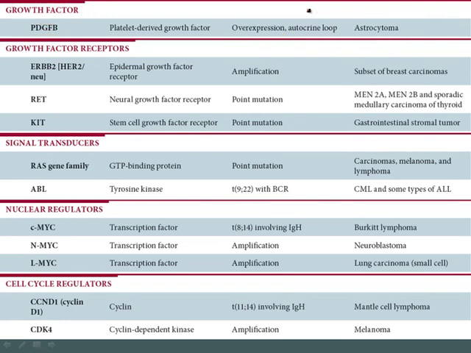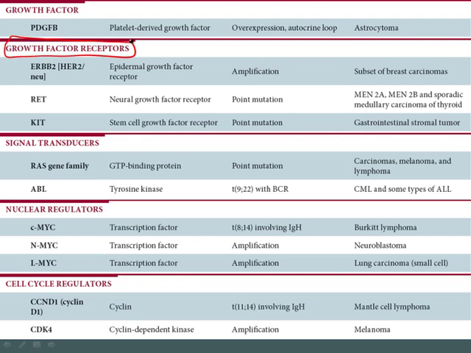So that's the first classic example of an oncogene mutation, or a mutated gene, i.e. oncogene, resulting in formation or being associated with formation of a tumor. All right, so that's one example. Another example would be growth factor receptors.